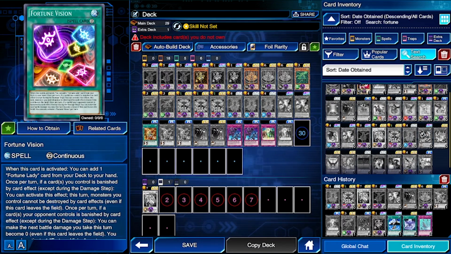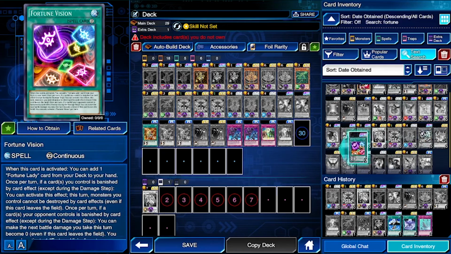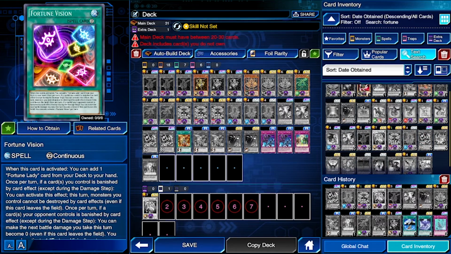What is this? Fortune Vision. When this card is activated, you can add 1 Fortune Lady card from your deck to your hand. Once per turn, if a card you control is banished by a card effect, you can activate this effect. This turn, monsters you control cannot be destroyed by card effects. Okay. Once per turn, if cards your opponent controls are banished by card effect, you can make the next battle damage you take 0. So Fortune Vision seems to be pretty good. Let's go ahead and add 2 copies of that, right?